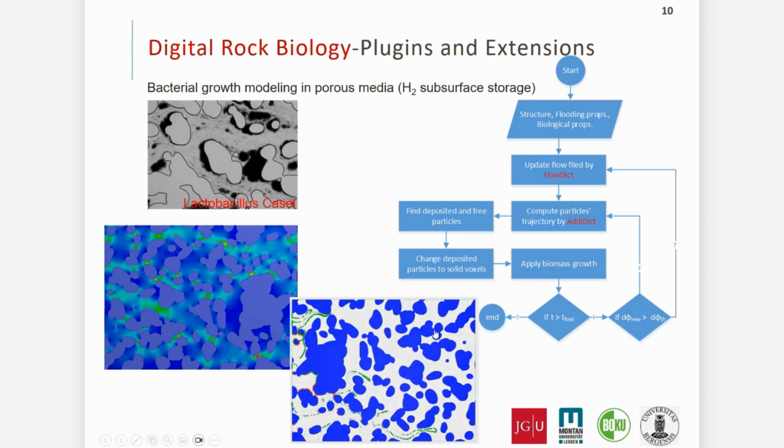And this animation shows the simulation. I wanted to do it quickly to show you, so I sped it up. The green ones are the flying bacteria, and the red ones are the deposited bacteria inside the domain. I will play it again. If you focus on one point and look at one red area, you can see a slight growth of those red areas. It means that our bacteria are producing biomass and closing the pore spaces.